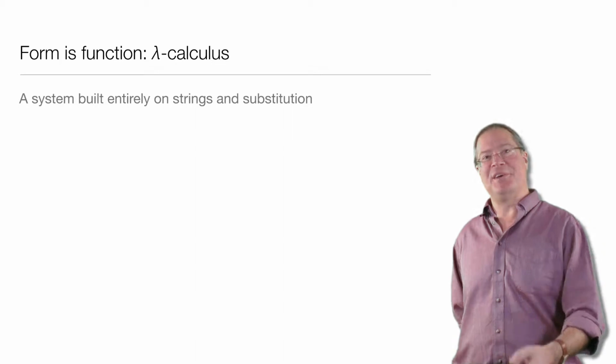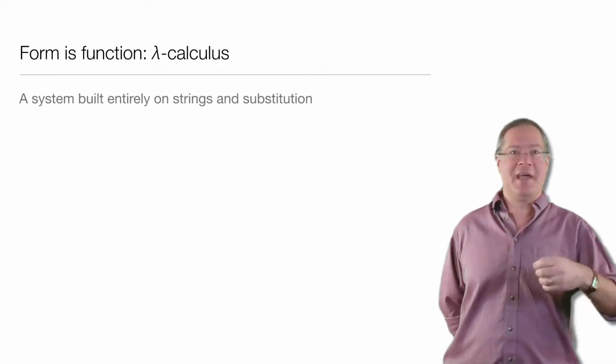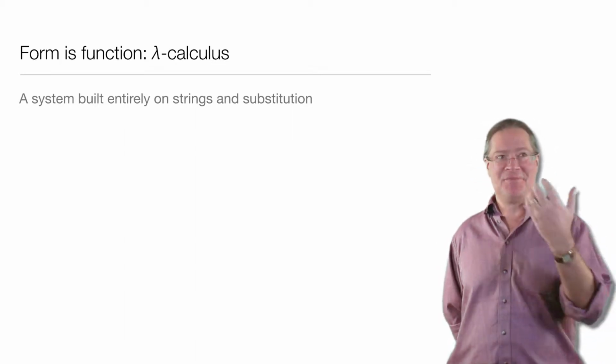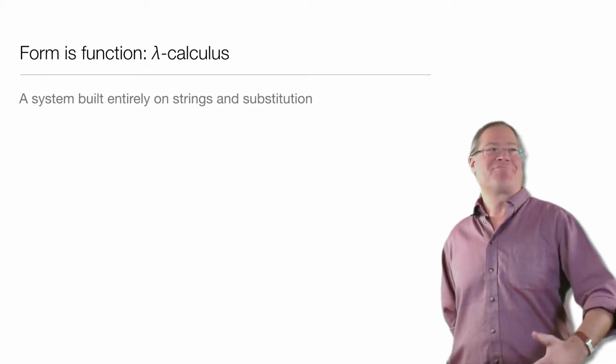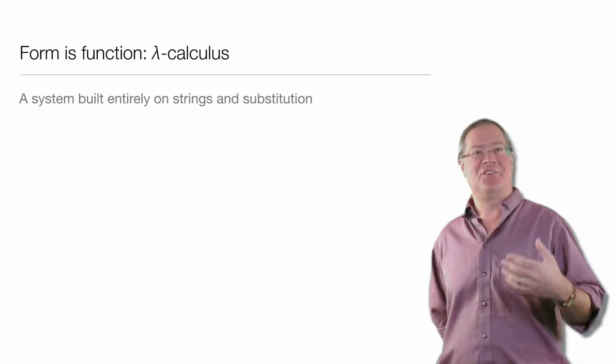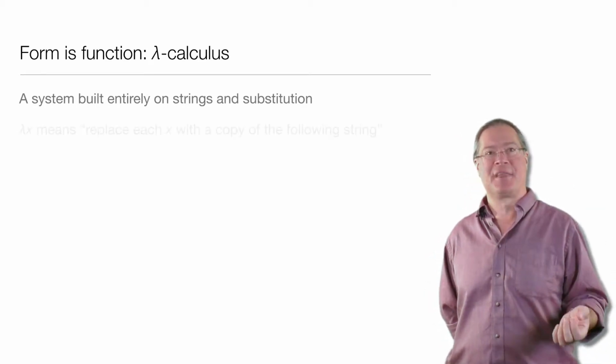Now we're going to look at another model of computation, which at first, to most people's eyes, seems rather strange. It's a little bit abstract, but it's very beautiful and I want to share it with you. It was founded primarily by Alonzo Church, another logician of the 20th century. It is built entirely on strings of symbols and substituting symbols with other strings, and just doing that over and over, kind of unfolding the string until it reaches some final value.